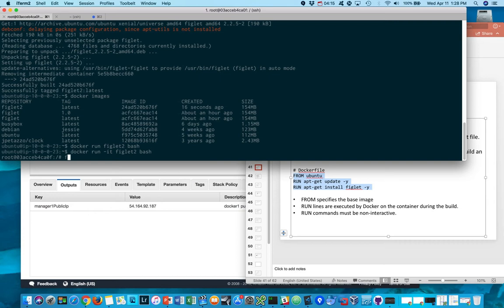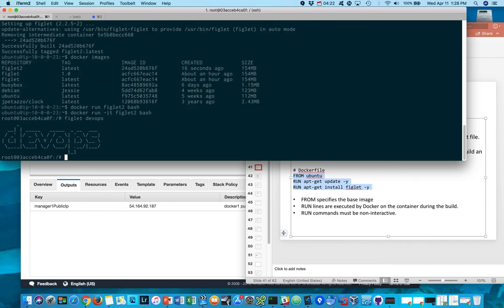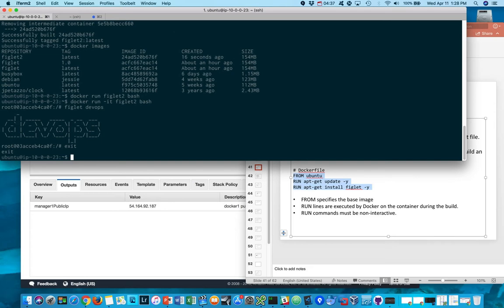Then I can do Figlet and give it a string to output, and there we go. So there's just proof that we are able to launch a new container using the new image that we built using our Docker file, and we can successfully run that Figlet command.